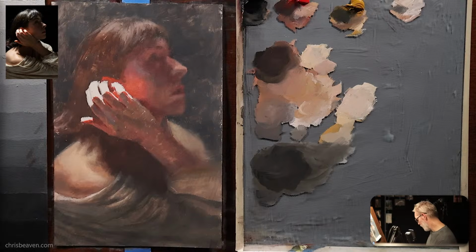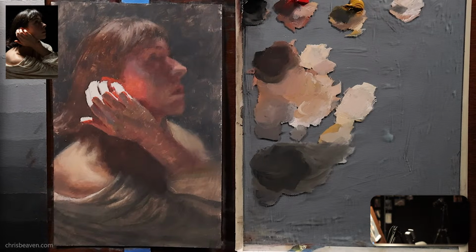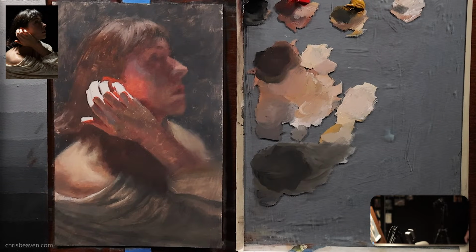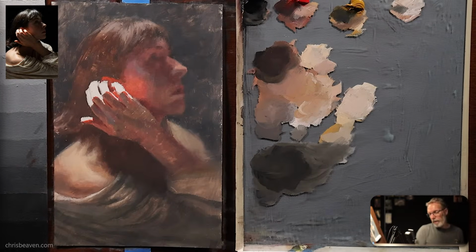I want this room to be cooler. I'm going to turn on my fan. Give me a second. Yeah. What did you say? 34 degrees Celsius where you're at? My goodness.